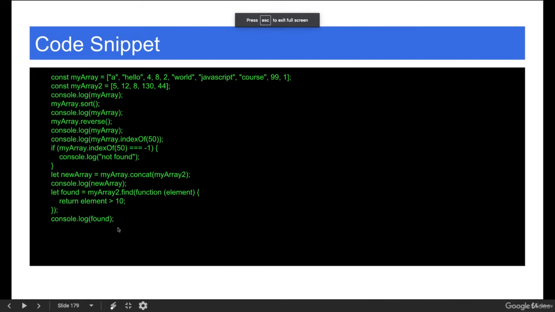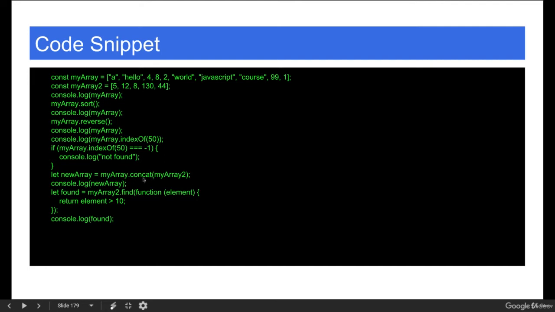So here's a code snippet, and we've got a couple different arrays. First we're sorting them, then reverse sorting them. That will reorganize and reorder these arrays and the values that are contained within them. Also checking to see if there's an index value, where we're returning back a value of -1, which means it's not found in the array.